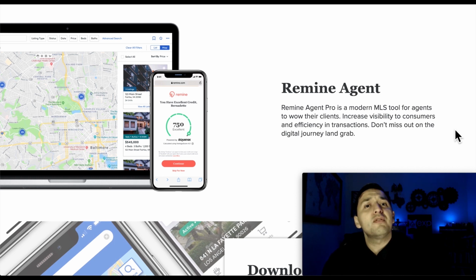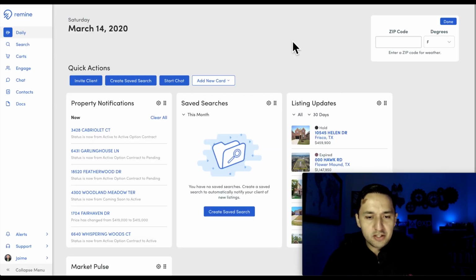Now, you as the agent, you're going to have a lot more information from the beginning, but they have additional information as well, and the consumer experience is pretty good based off of the feedback that I'm receiving from my clients. All right, so we do want to get this train going, so let's go over to Remine.